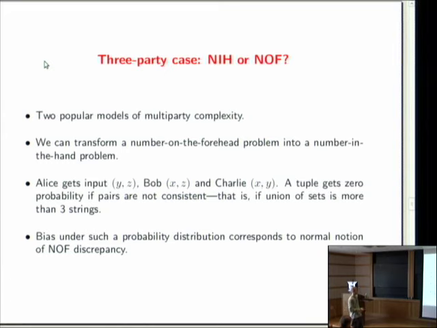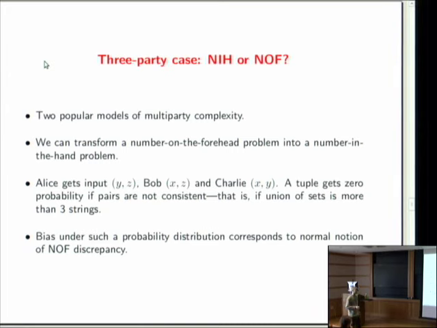So when I do this, I sort of blow up the communication tensor. Before, I imagined the tensor where the sides were just labeled by inputs to each of the players, now I'm going to give them tuples, so I blow up the size of this tensor. But the point is that the things that I'm going to use, like Grothendieck's inequality, are independent of the tensor. They hold for all tensors. So this blowing up doesn't affect anything.